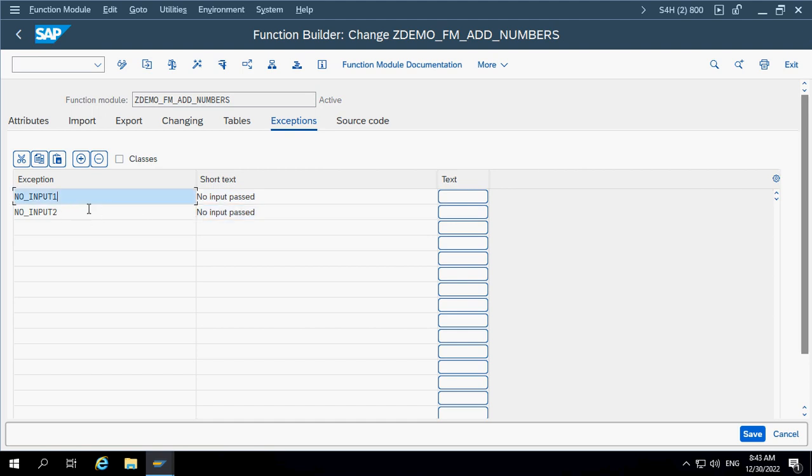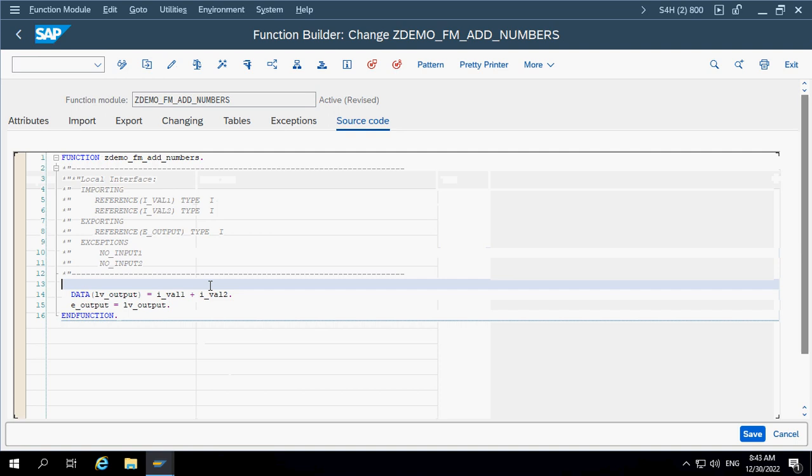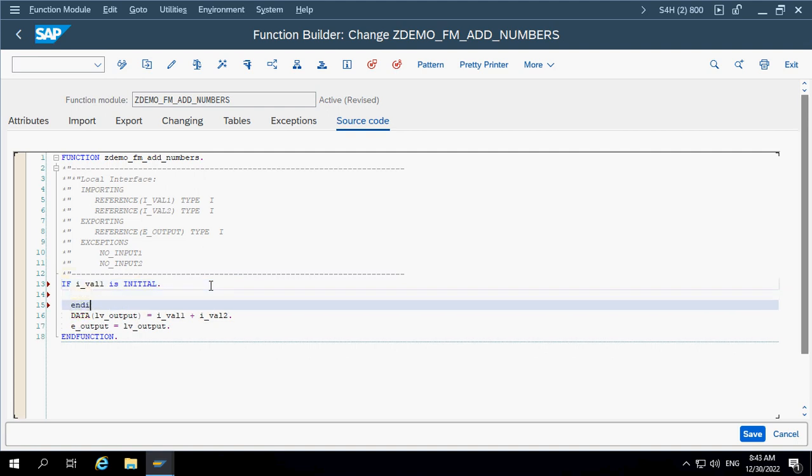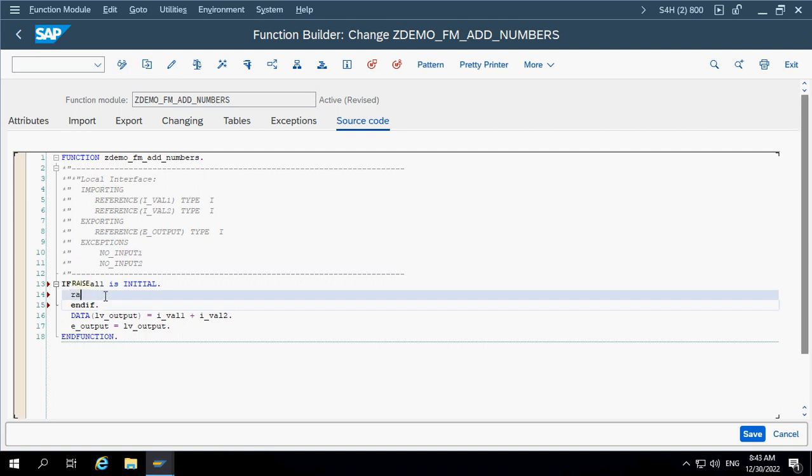I've defined two exceptions, no input 1 and no input 2. Then how can we raise this exception in source code? We'll use it like this. If I underscore val1 is initial, then what we need to do? Raise exception 1, raise exception. That's it.